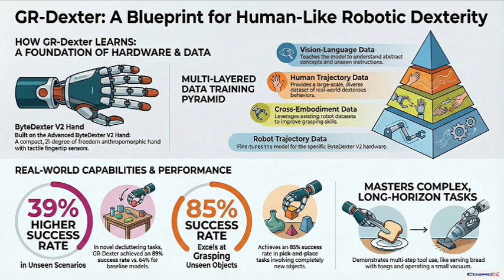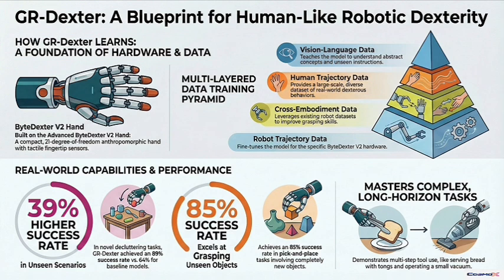It's a multi-layered strategy. So at the very top, the most valuable, most specific data, you have teleoperated robot trajectories. So a human is driving the robot. Right, but they made it super efficient. They use a custom VR setup, a MetaQuest headset, and Manus gloves, which lets them retarget human motion in real time. This is how they got demonstrations of incredibly complex tasks. We're talking knitting, writing calligraphy. Wow. Okay, so that's the super high quality layer.